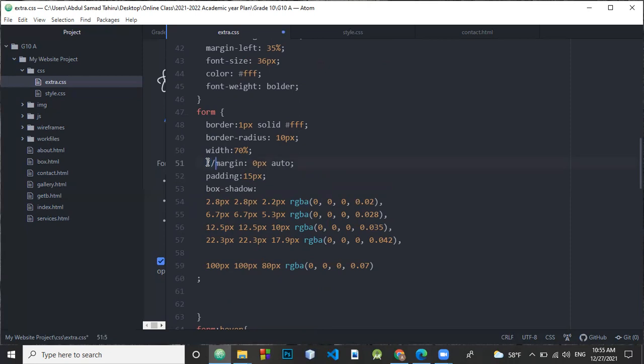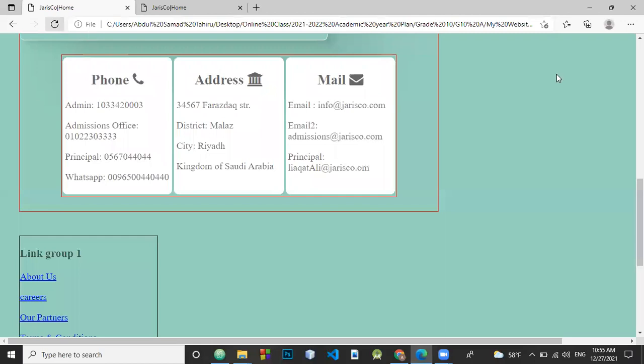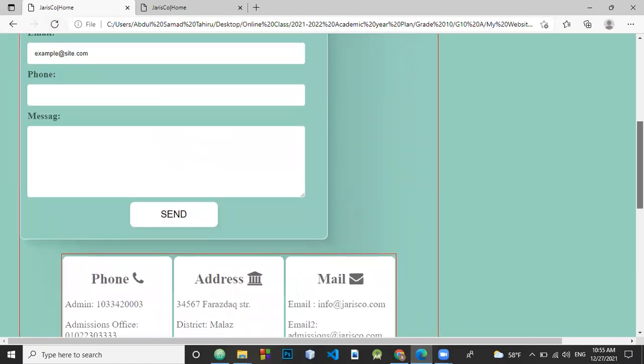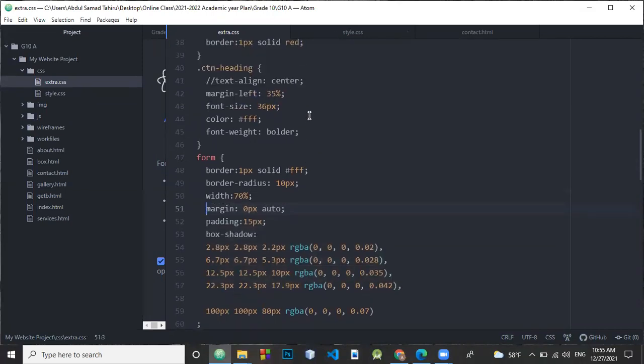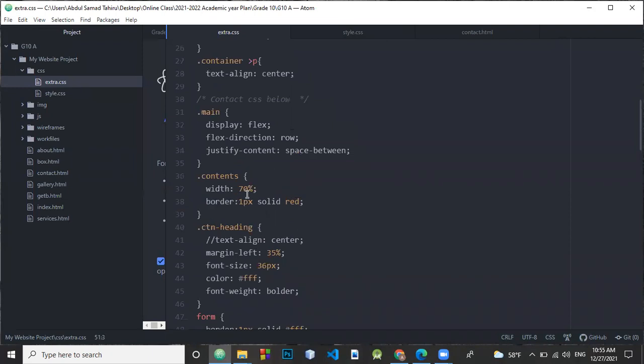Let me remove this and see. Still, it's not the problem. So contents, the contents are 70%. Display flex, direction row, justify content.